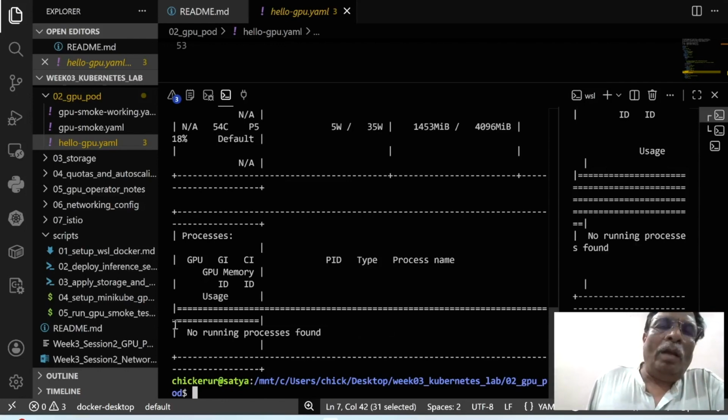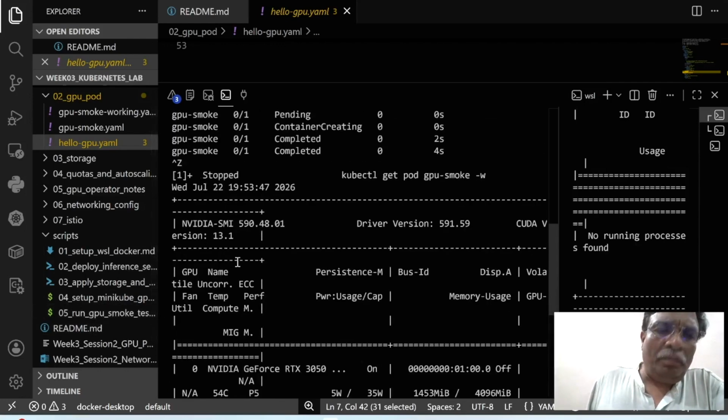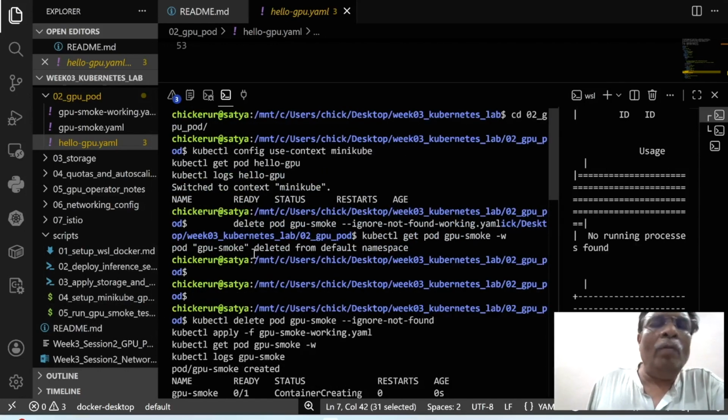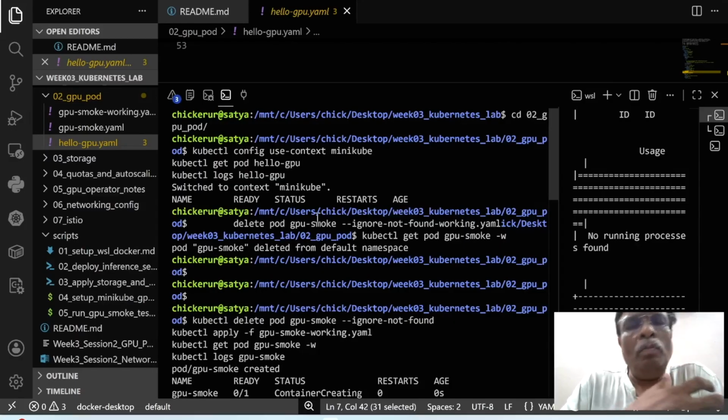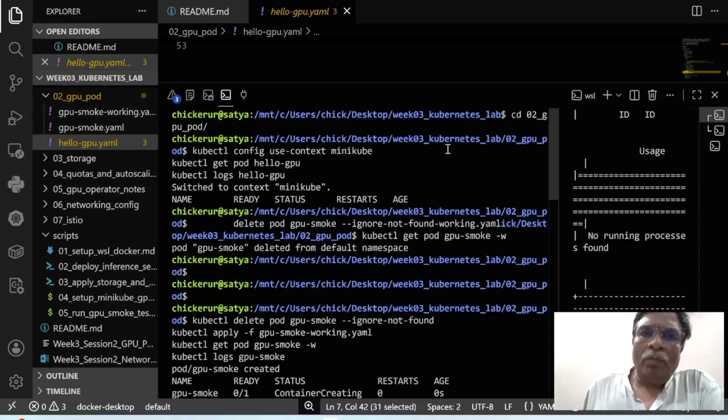So I suppose you would have understood how to work with a GPU pass through using Minikube in Kubernetes. Thank you.